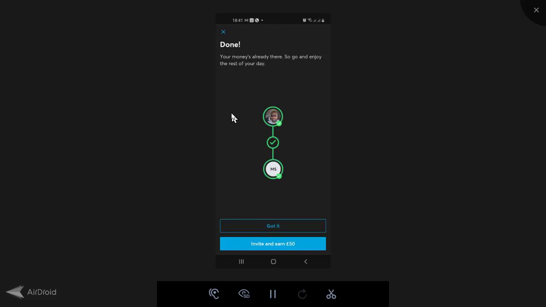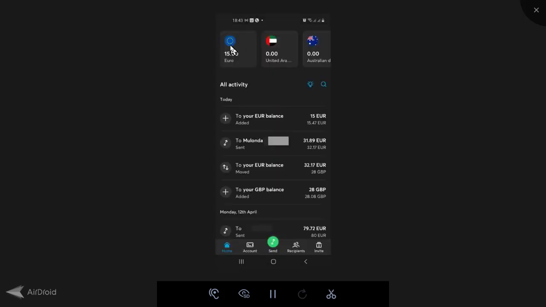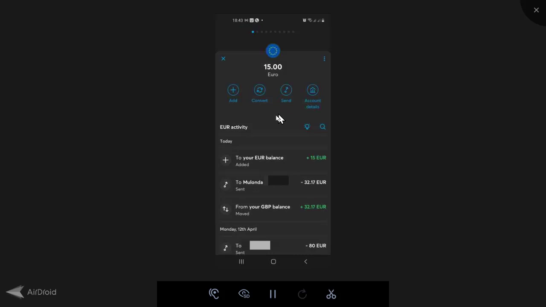So going back into my account, we shall see that the 15 euros is already reflecting. Okay, so the money is reflecting. Next, I'm just going to click on the Euro account again. I'll do that by clicking the Euro currency flag or symbol here. And this is now going to take me to the menu option for the euros. And I need to send this money to another bank account. That is why I loaded it.